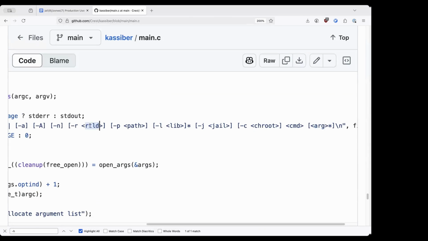You can override where it finds the runtime loader. Then ask the runtime loader to please tell Kassiber which libraries this command needs. It then opens all of them and runs the runtime loader in direct mode with the file descriptors to the executable and the libraries as needed, after attaching itself to a jail or chroot or both.